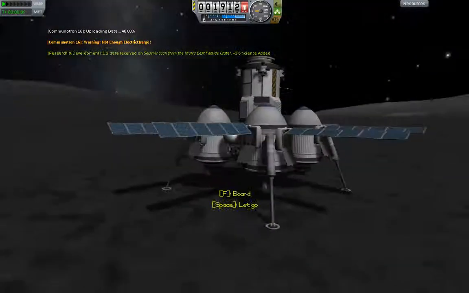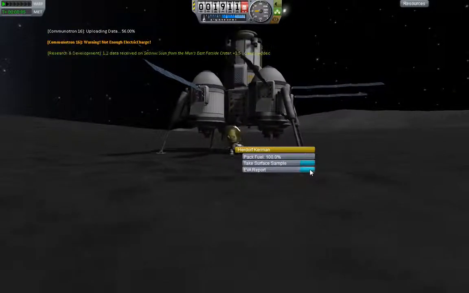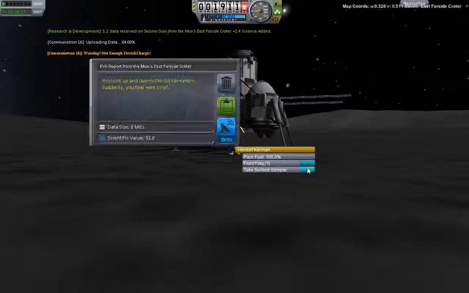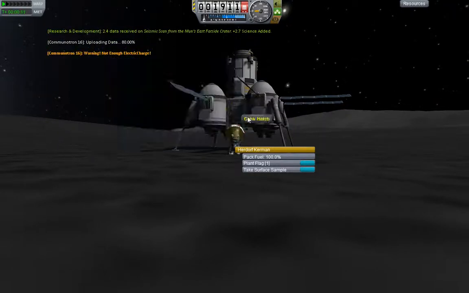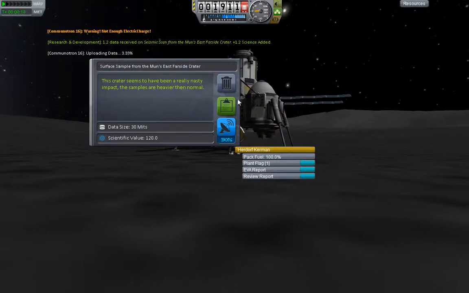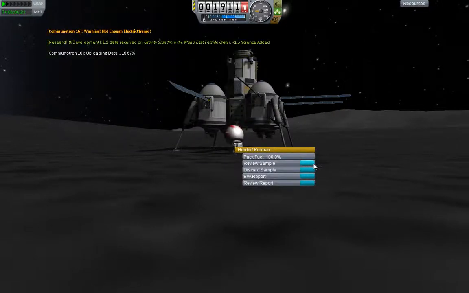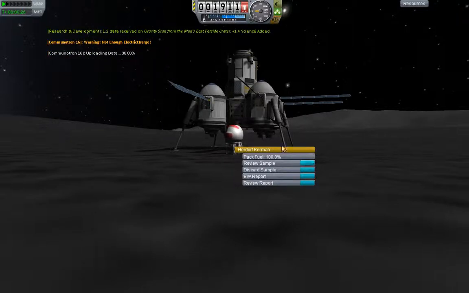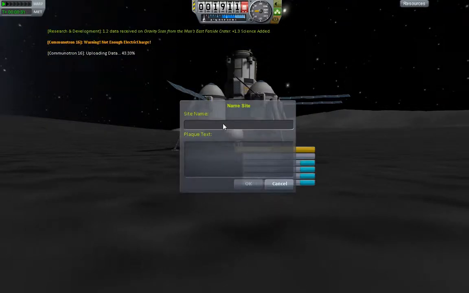And while that's going on, you can plant your flag, my darling, and do your reports and stuff. Okay, keep that surface sample. The crater seems to have been a really nasty impact. The samples are heavier than normal. Excellent. Plant flag. I do believe this is moon landing. Actually, no, this is not a landing, this is a survey.